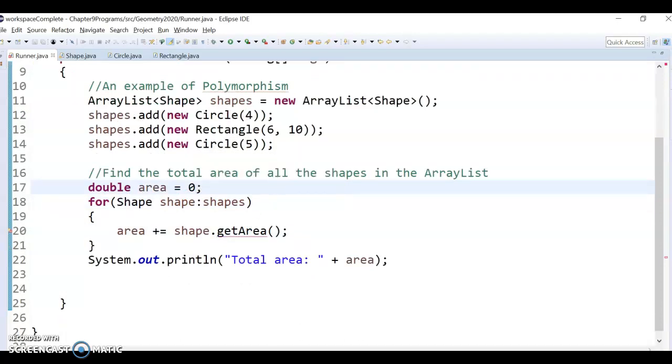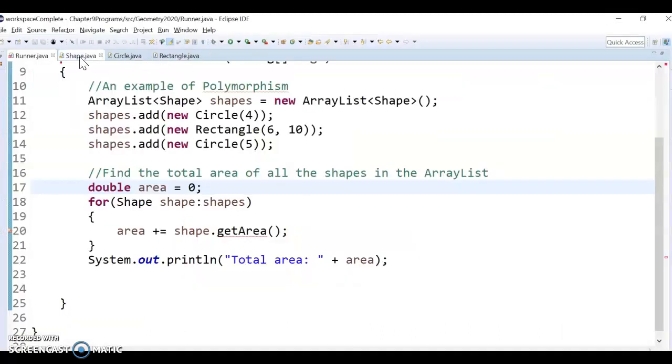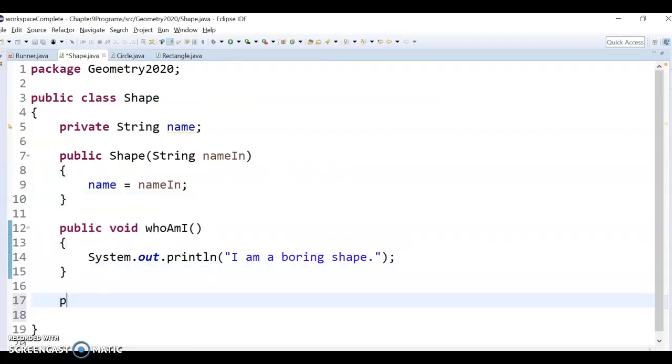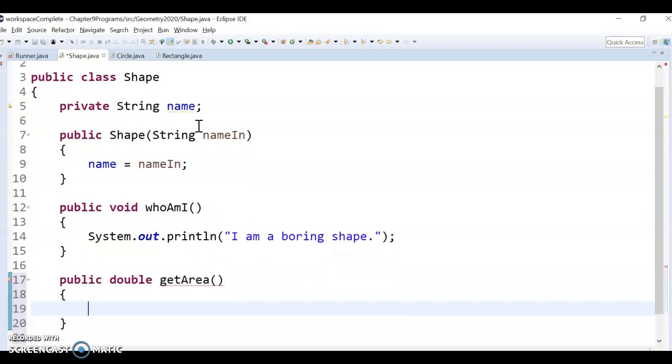Okay, so what I can do is just like I did with who am I, where I overwrote it in both of these subclasses, I can go up and make one in shape. So I can just do public double get area. Okay, but the problem is this is just a generic shape.